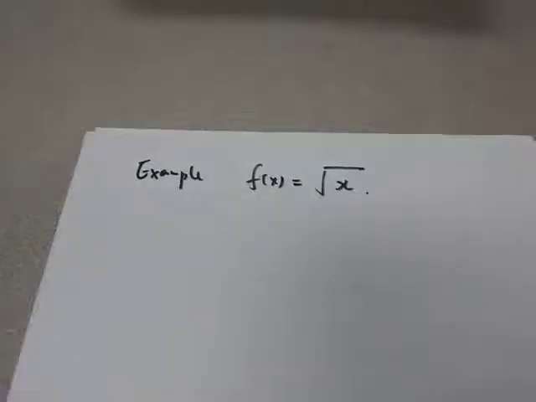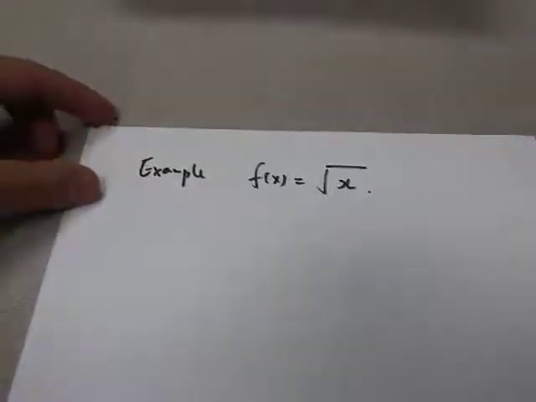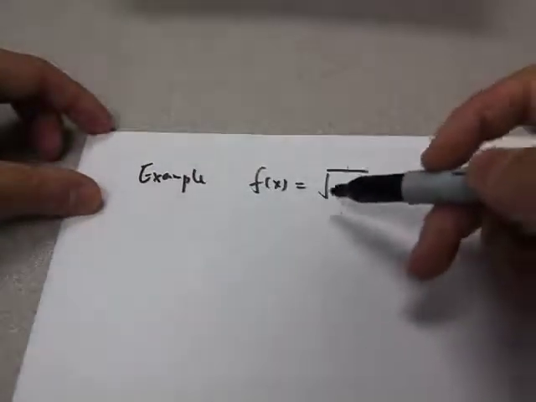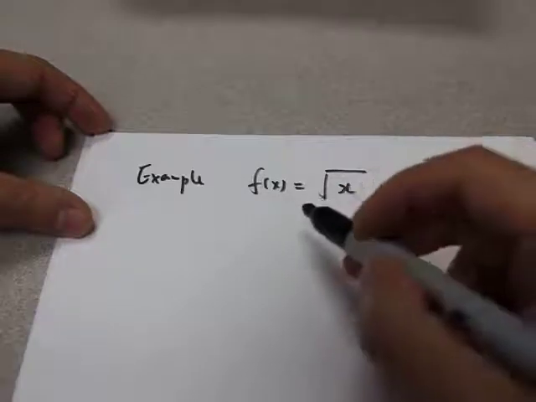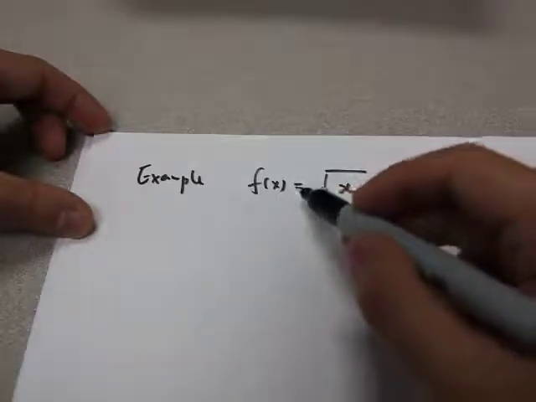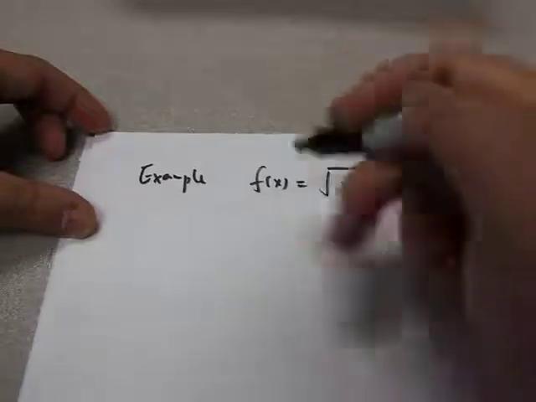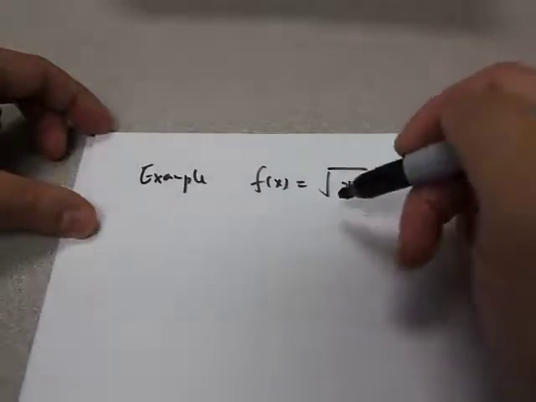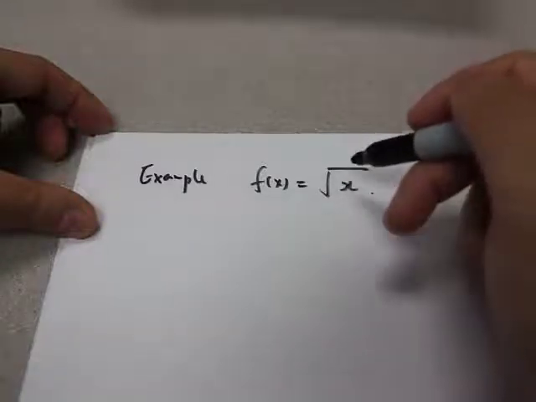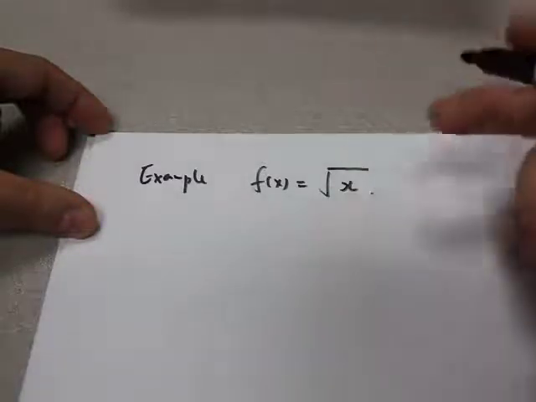Okay, after we saw how to find the domain of a function when the function contains a fraction, now let's take a look at how to find the domain when the function contains a radical. In this example, we have the function f(x) equals the square root of x. And we think about which input we should use. Then we will generate a weird thing.